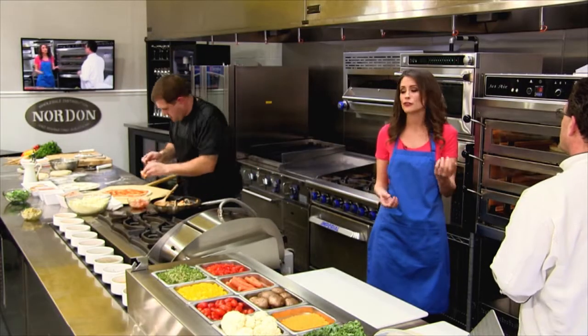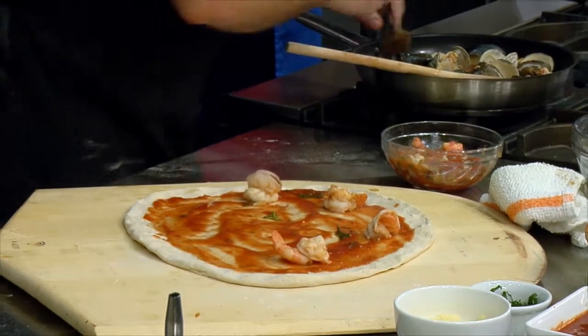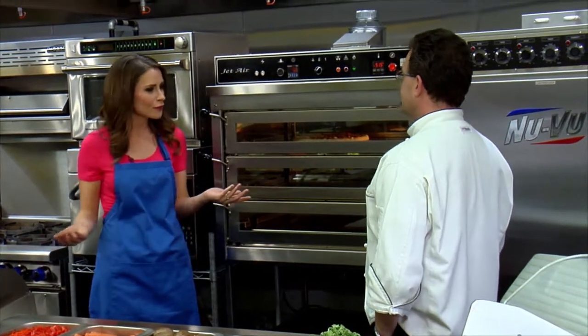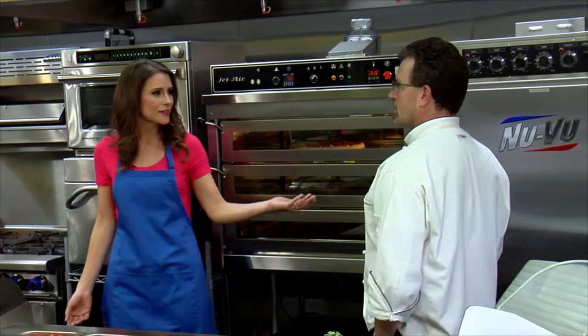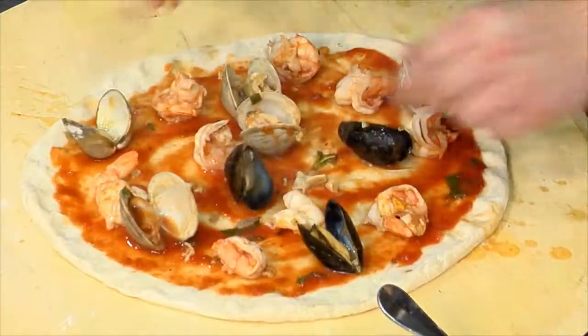When you're doing a lot of turnover you need to crank out pizzas quickly, and this oven allows us to do that. When you're doing high volume, that's everything. I hope you come back and taste at the end of the segment — we're going to have a lot of pizza. Thanks, Mark.